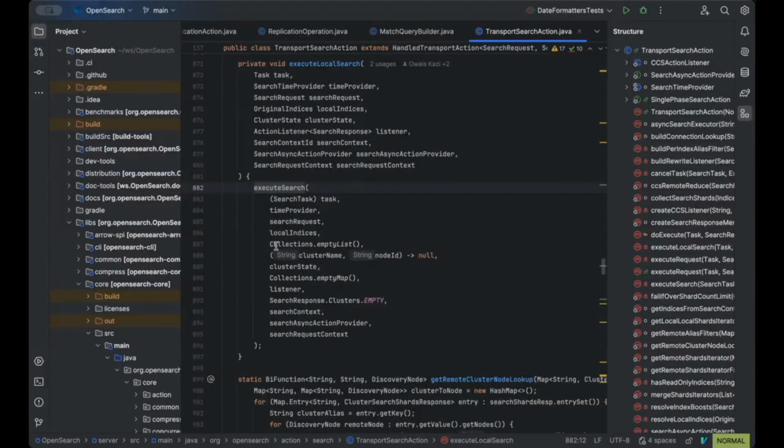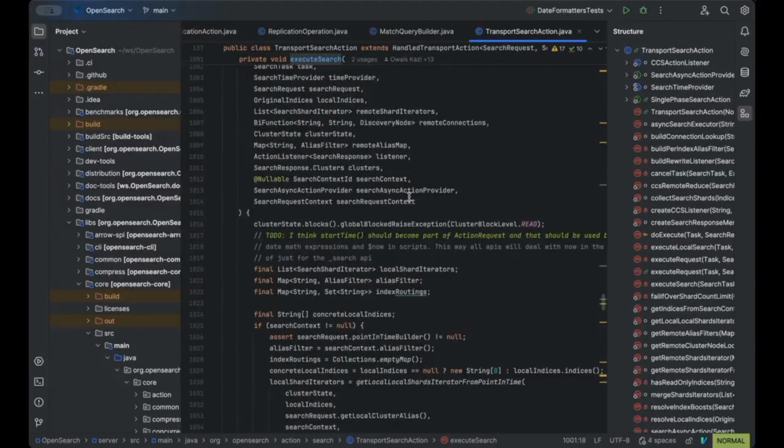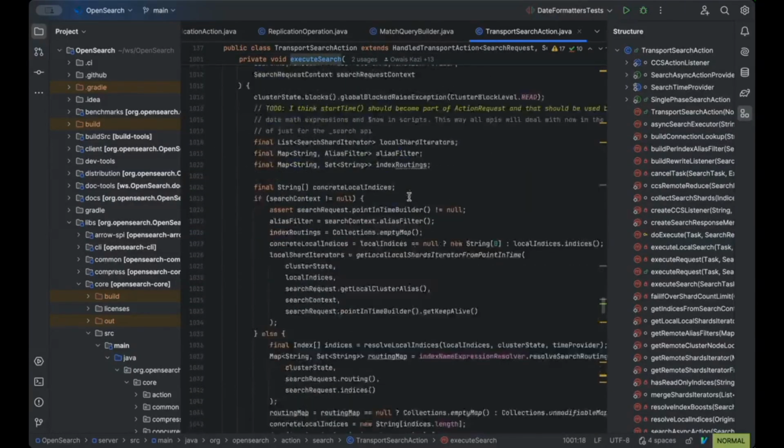Here in local search, we have an empty list of remote clusters and remote shard iterators, I believe. The function to get connections will just return null. This map down here is the remote alias map. And the one after the listener is the set of clusters, which of course is empty. So here we are in execute search, and we can safely ignore all of the remote stuff.